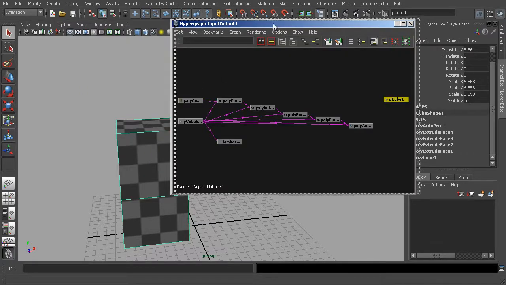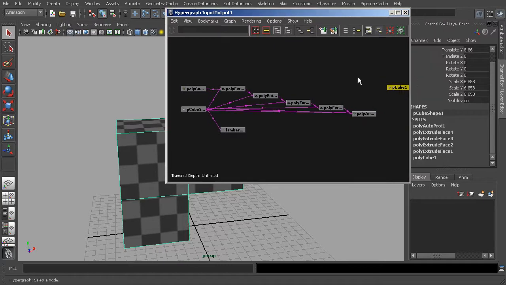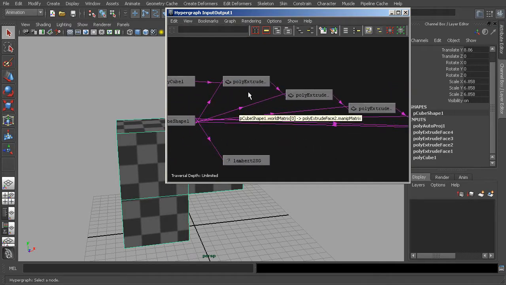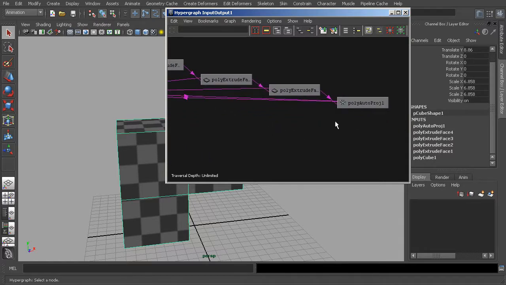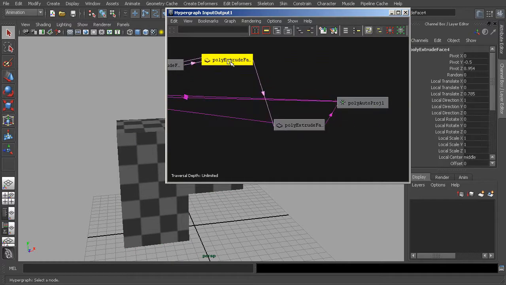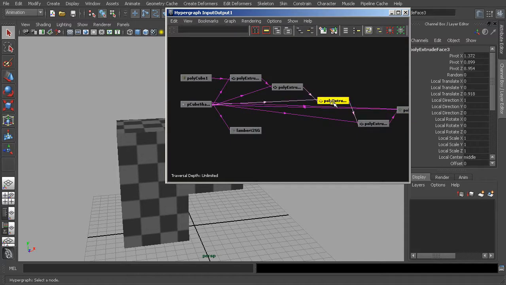Okay, so this pulls open my hypergraph window, where now we can see all of these same inputs that we have listed over here, but now laid out in a more graphical format, and you can start to see exactly which nodes are feeding into each other and the order and direction that those are going. We can also start to make and break connections here in a more graphical way. Okay, so that's one area of Maya, but this is still not the complete picture.